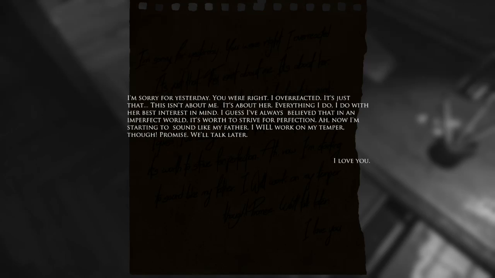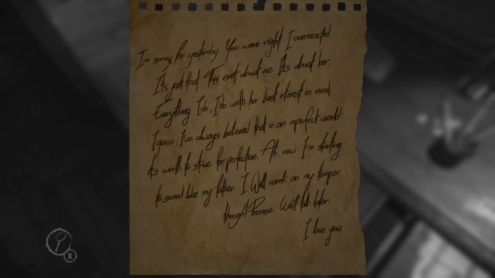I'm sorry for yesterday. You were right. I overreacted. It's just that this isn't about me. It's about her. Everything I do with her best interest in mind. I guess I've always believed that in a perfect world, it's worth it to strive for perfection. Now I'm starting to sound like my father. I will work on my temper, though. Promise, we'll talk later. I love you.